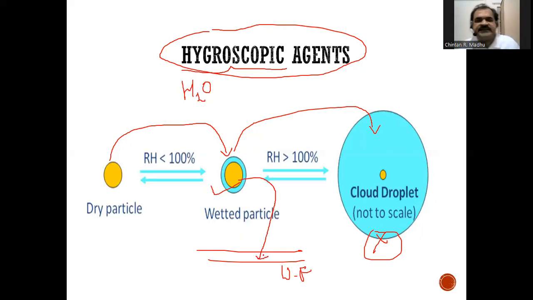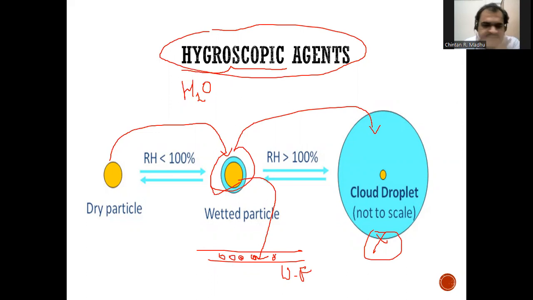And this wetted particle, your wetted fabric can penetrate, and you just take out your fabric from the fixation chamber. Again, they will dry and water molecules will evaporate. Your dye particle will stabilize in situ of the fiber. That is the beauty of this hygroscopic agent. So whenever we are printing the reactive dye, we are always adding a hygroscopic agent.